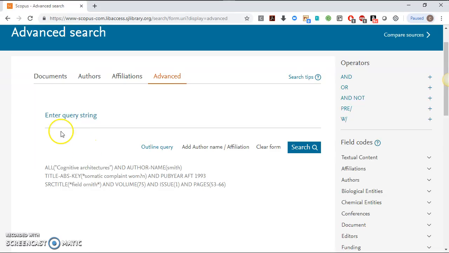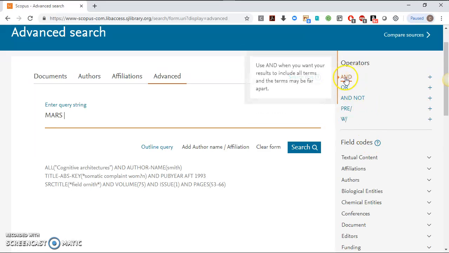So let's get started. I'm going to type in Mars. And over here are some operators that we can use within our search. And underneath are field codes, which are a way to specify some specific search fields.